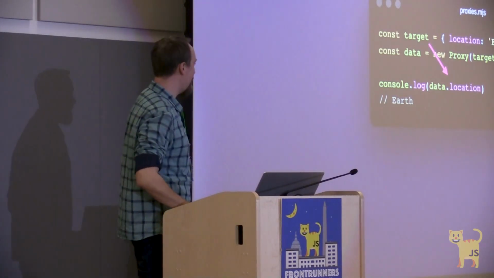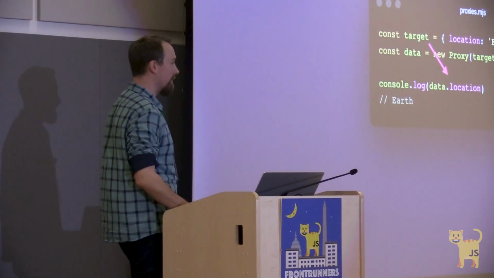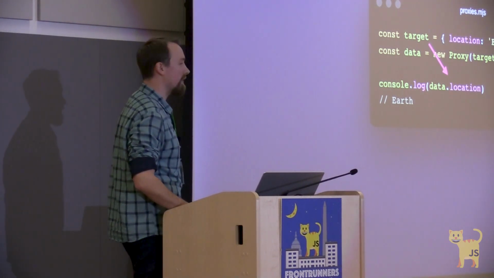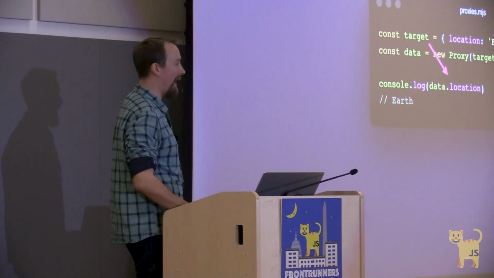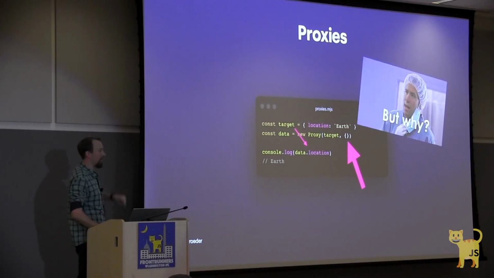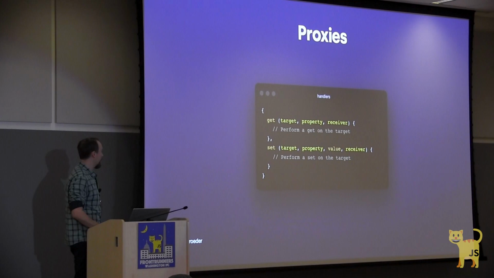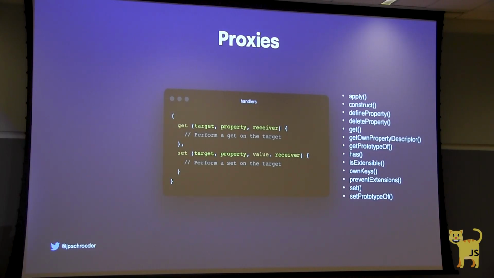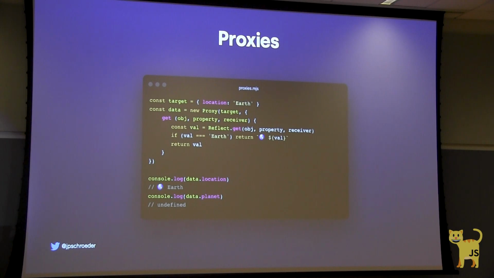Why does that matter? Well, why it matters is really what's going on right here. This tiny little object allows you to specify what should happen when data.location is accessed. So I could have passed this object in there. In this case, I have a getter and a setter, and now I have a getter and a setter for just my arbitrary properties of my object. There's a ton of other things that you can do, although getters and setters are usually the most common of these. So how does this work?